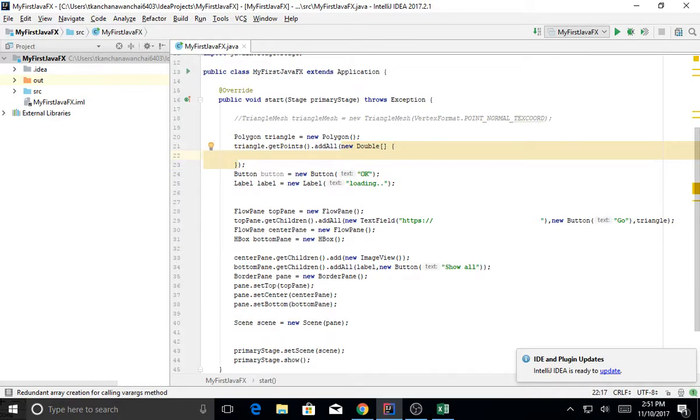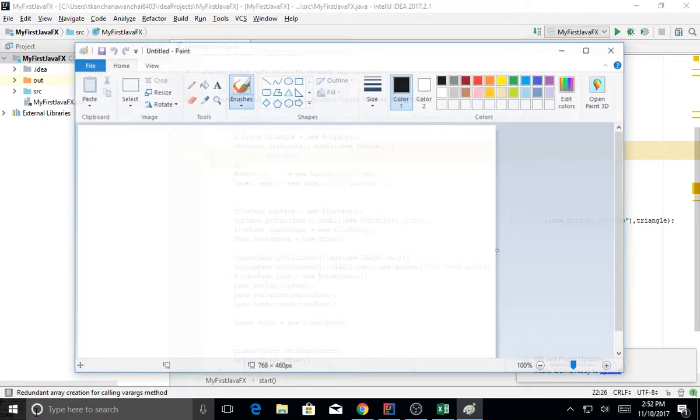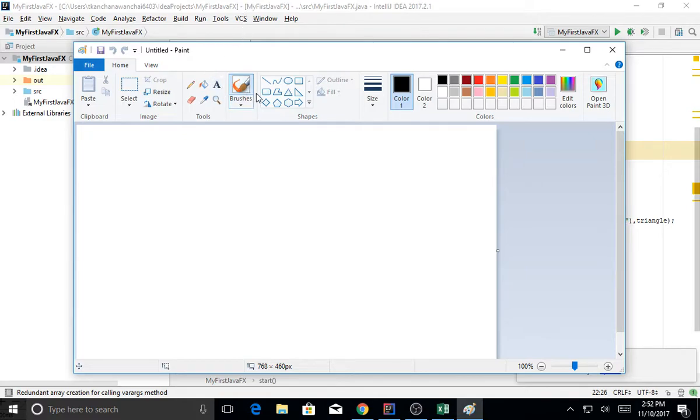So the first point, let's say I want to draw a right triangle. Right triangle, so let's start from 10. So right triangle, pretty much the shape is going to be, let's use this to help. Like that, right? Correct.